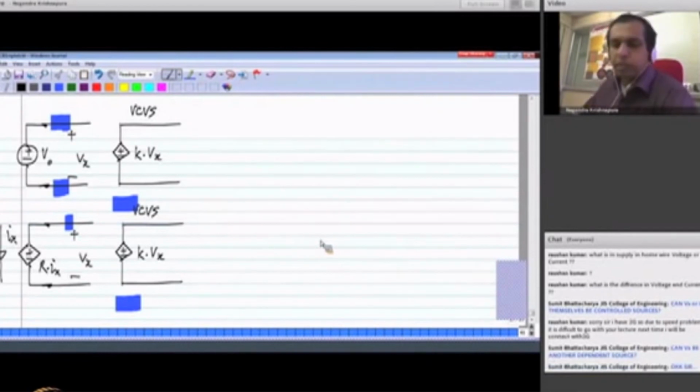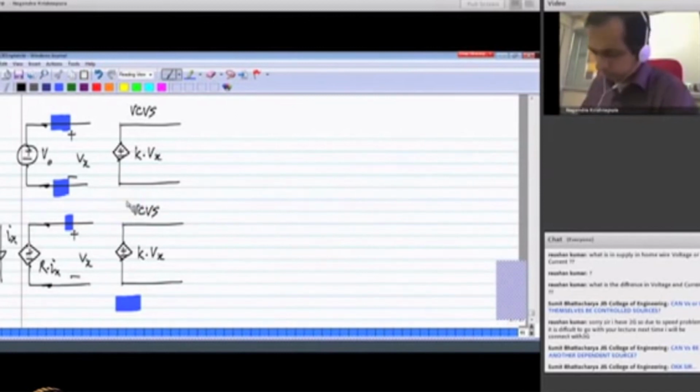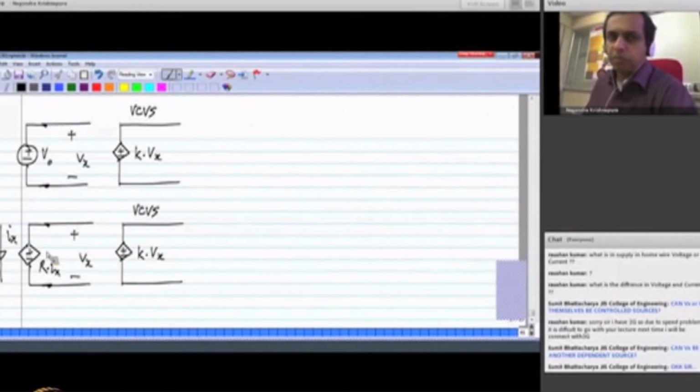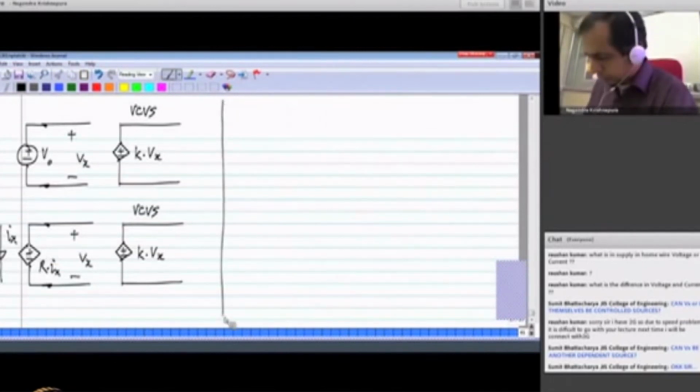That Vx can be anything. It has to be some voltage defined properly in the same circuit. That's all that's there to it. Okay. Now, whether Vx comes from an independent source or a dependent source, all that doesn't matter. That's only the detail of the circuit. Okay, it can be the voltage across a resistor, or in case of a current controlled case, it could be the current from an independent current source or a dependent current source, whatever it is. Okay. And the other question was, how do I find the value of K and so on?